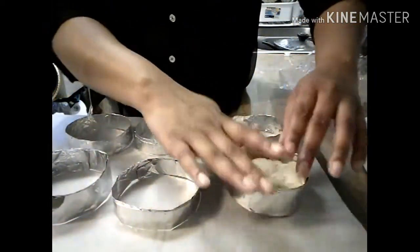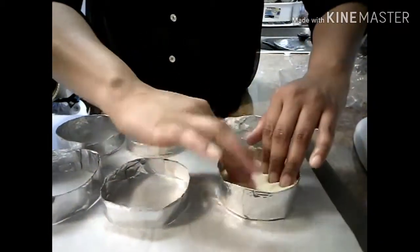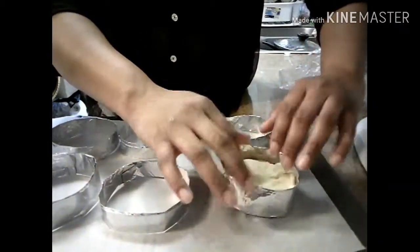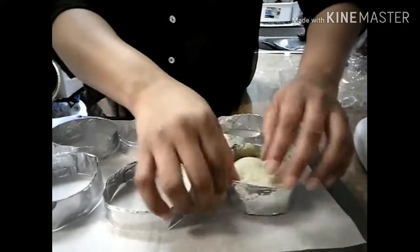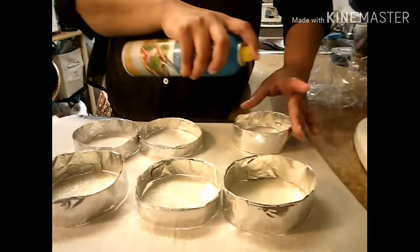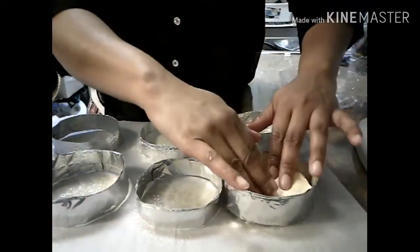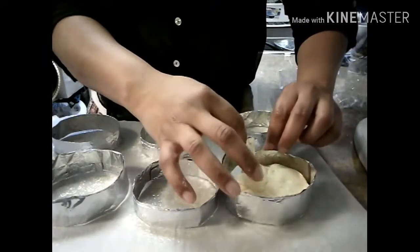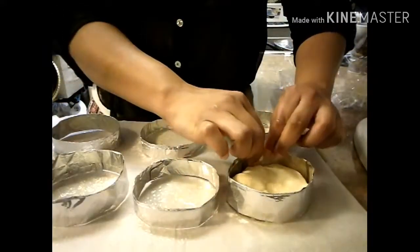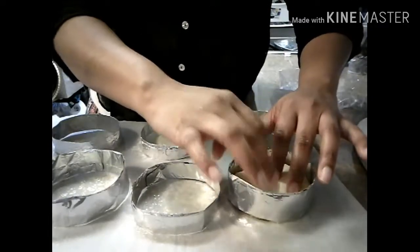But when I did that, I forgot that there was a step I was supposed to do to keep the bread dough from sticking to the rings. I had to spray the rings first. So I had to start all over by removing them, and I went ahead and I sprayed each ring, and each ring had a nice little coating on them. Then I reformed my bread dough into the rings so that way they can get ready to rise. And then after that, I did that in all 6 of them.